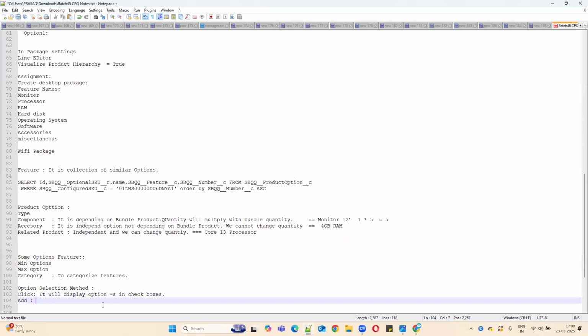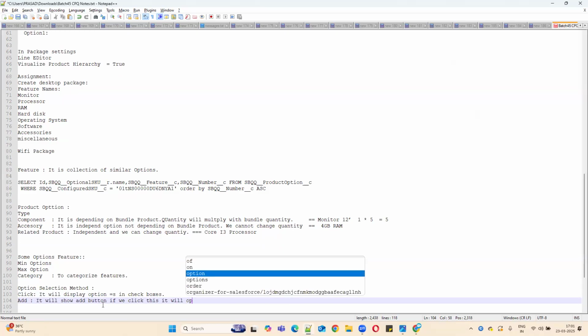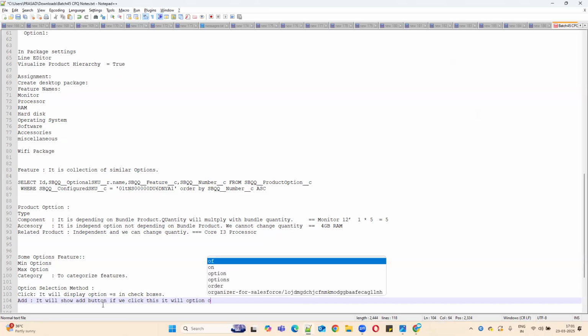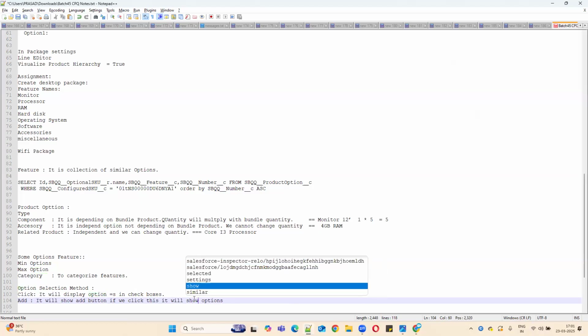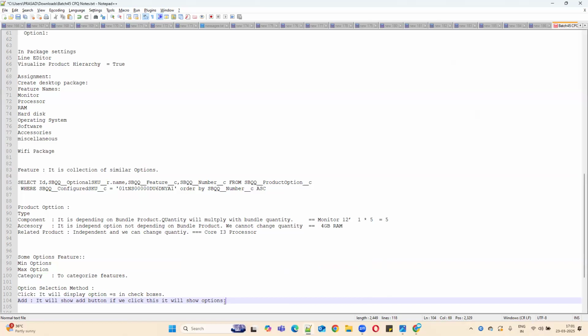If you use the add selection method, it will show an add button. If we click this button, it will open the options under that particular feature, whatever options are there.